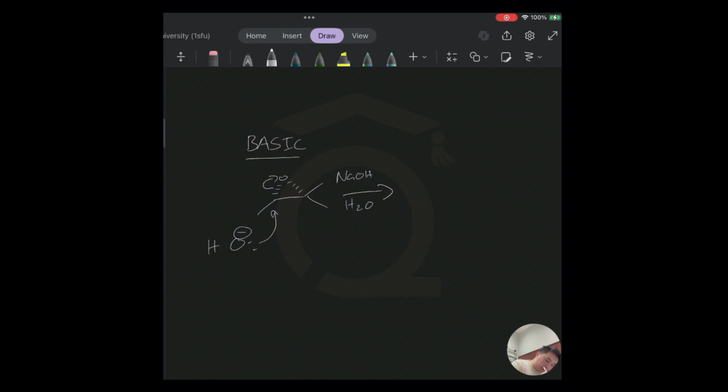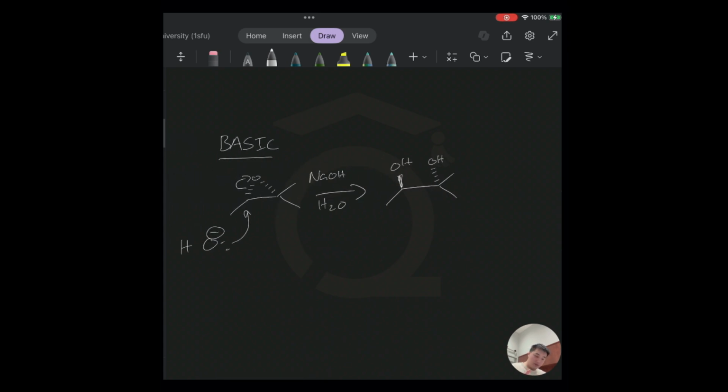You're going to end up with, it's not chiral, but you're going to do an SN2 attack on this thing. And you're going to attack the least hindered side, because that's the side that's most available. Nothing's favoring attacking the most hindered side. It's more favorable to attack the least hindered side in the basic case. So you end up with these diols. This is another way you can make trans diols.